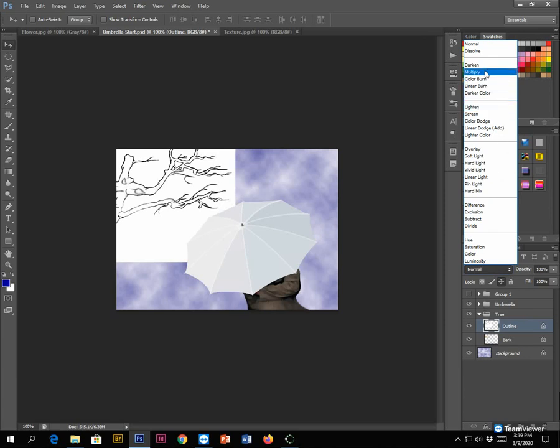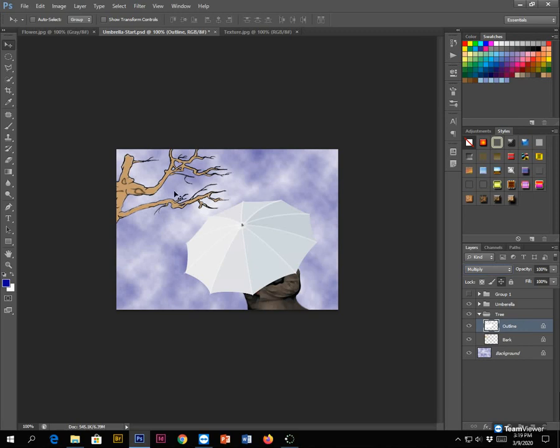The upshot of the multiply blend mode is that the white becomes transparent to any layers underneath it. And so the color is the only thing that is left showing through. So the black lines add this really nice definition to your tree. And then the bark, which has already been painted in, just shows through and the white becomes invisible. Easy as that. Now come on down here to the bottom of the layers panel and make a new layer.